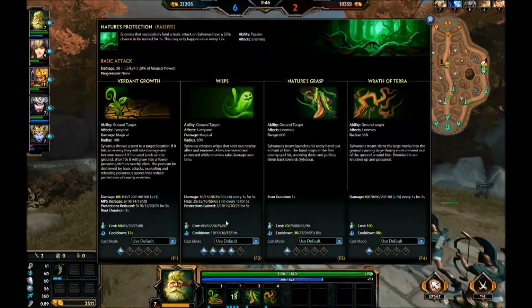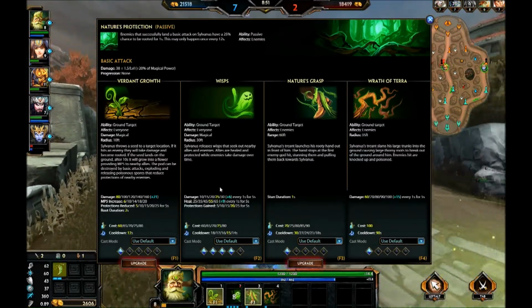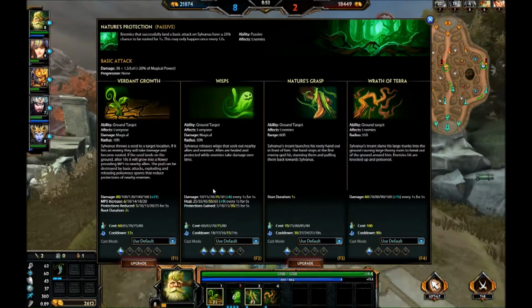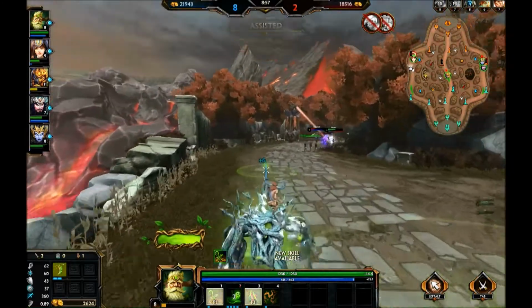Let's see. My ability heals more than it does damage, which is to be expected. Most abilities in the game do that if they heal and damage enemies. And I just killed... No, I didn't kill both of them. That was someone else. Okay.